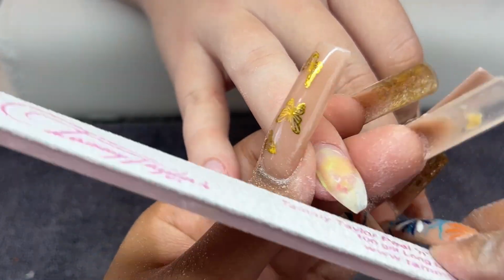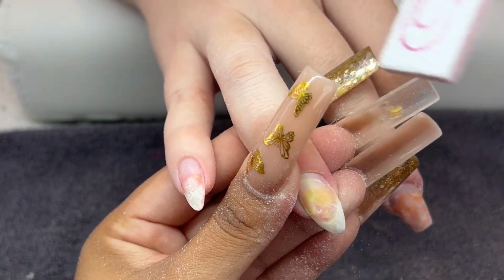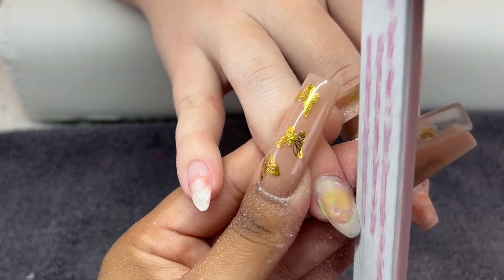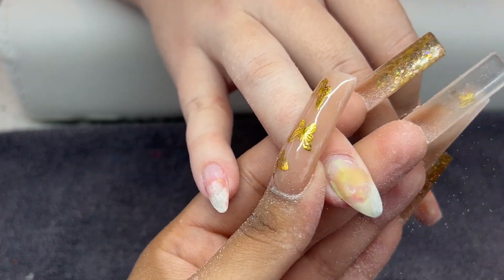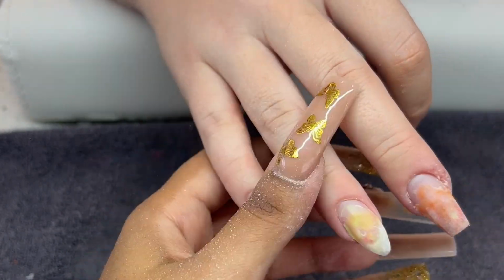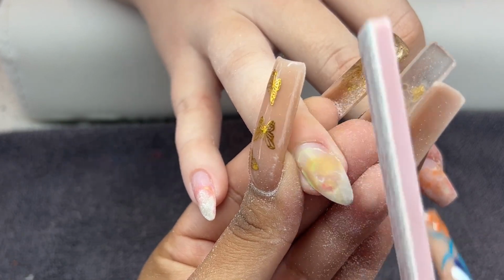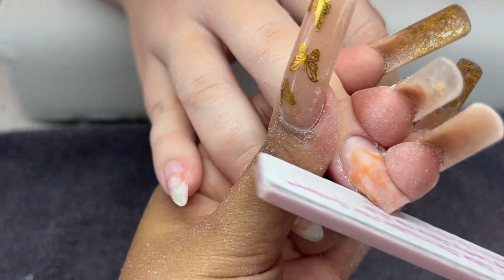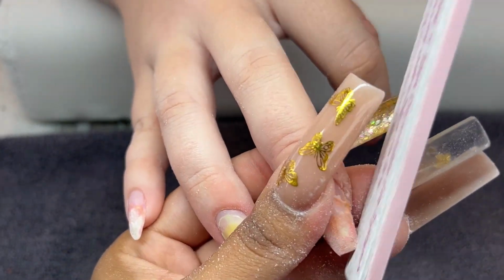So we are going to be just filing the sides, and then I'm going to go in with my hand file pretty much underneath the tip of the nail, which is going to help get that nice and rounded shape. Again, I'm just going to be going in on the sides, filing the sides to kind of taper them in nicely, and then filing lightly underneath the nail to create that very round shape. And then we're just going to continue to do this.